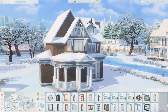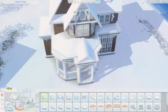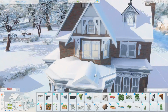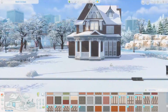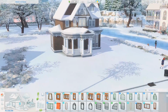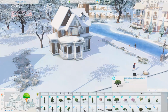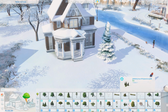I think it looks really cool, but it did take quite a bit of fiddling, and I changed the color of the windows so many different times, but they do stay white in the end. But here I am placing down a couple of extra walls so it looks like they're actually supporting the roof, since the roof itself is a more rectangular shape, but there's diagonals on that actual room upstairs. And the reason I did it like that is that's a very common way to do roofs for Victorian homes. So I thought it looked really nice, even though I could have put a roof section there that actually fit that specific room. I thought it looked more realistic and more the style I was going for, to have a regular roof over that area.